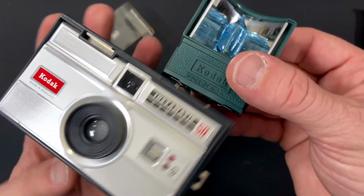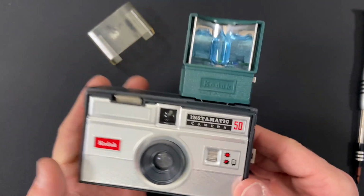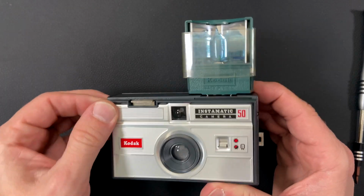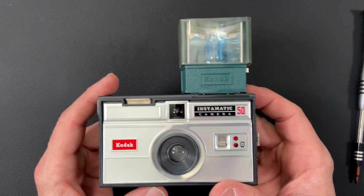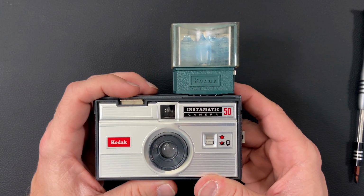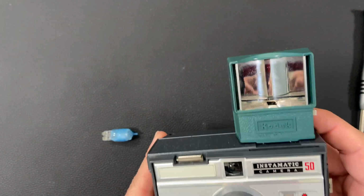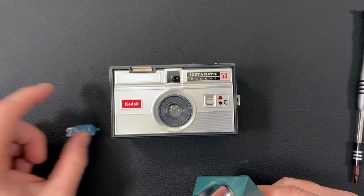This guy slides on. You can see there's 2 pieces of metal there. And it looks like that. Okay, so let's wind the film. That used to be a little bit tighter, I believe. And when we depress the shutter, we get ourselves a flash. When you're done with the bulb, it has a little release here. And you can take that off, store it for later.